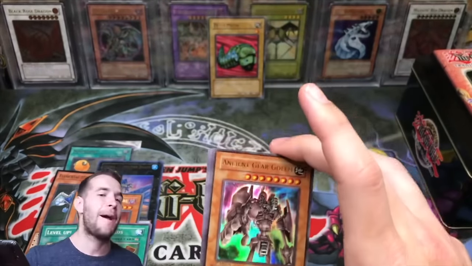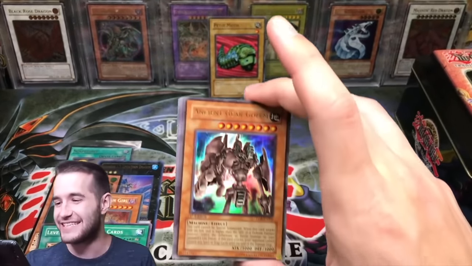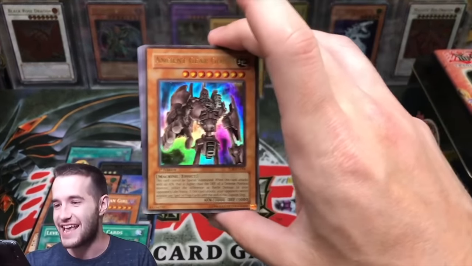It wasn't the ultimate, but it's an ultra rare. Ancient Gear Golem out of a free pack. Bam! Bam! What is this video? This is insane. Not only was that pack not supposed to be in there, but it had one of the best cards in the set. So I was absolutely freaking out. One of the craziest moments on my channel for sure.